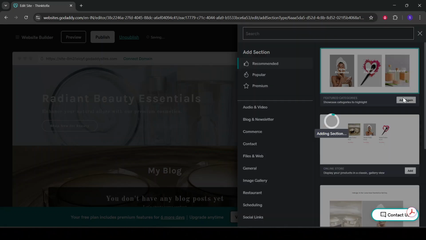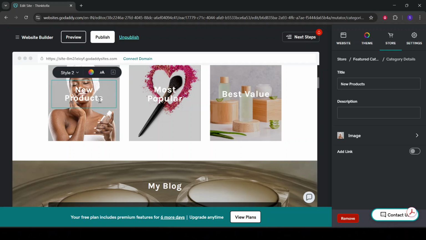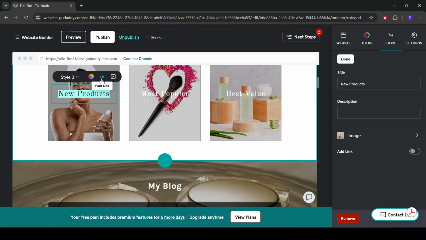Drag and drop this text box onto your desired location on your web page, ensuring you release it exactly where you want it to appear. This may take a little adjustment, but don't worry, getting it just right can make all the difference. Once placed, click on the text box to edit it. You'll see a toolbar that appears, providing options for fonts, sizes, colors, and alignment. Here's your chance to be creative, matching the style of the text box to your website's theme.